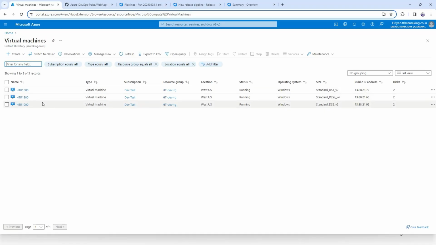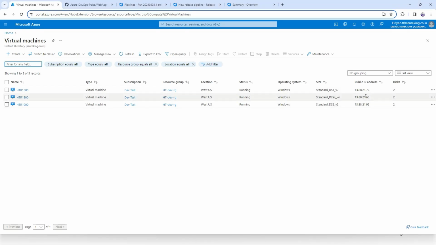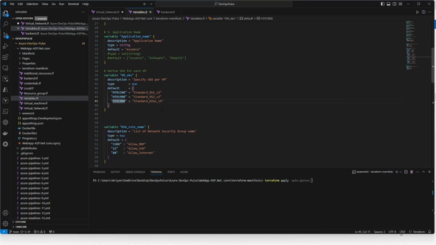Second server 1900, if you see D2SB2. And 1800, that is D2ASB4. 1800, it will be D2ASB4. So as per whatever I have defined in my variable file, the VMs got created successfully.